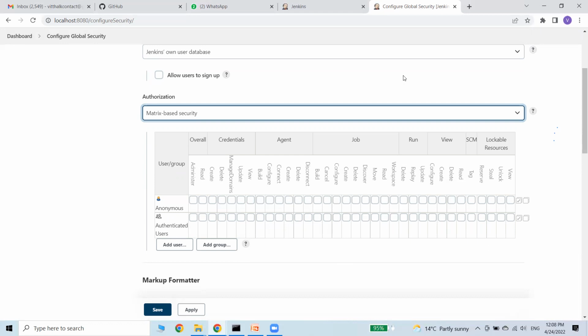This is known as matrix based security, or how you take care of your user security. Everyone getting it? And this is divided on each task. So this is known as matrix based security or the workflow security and these things. Everyone clear?